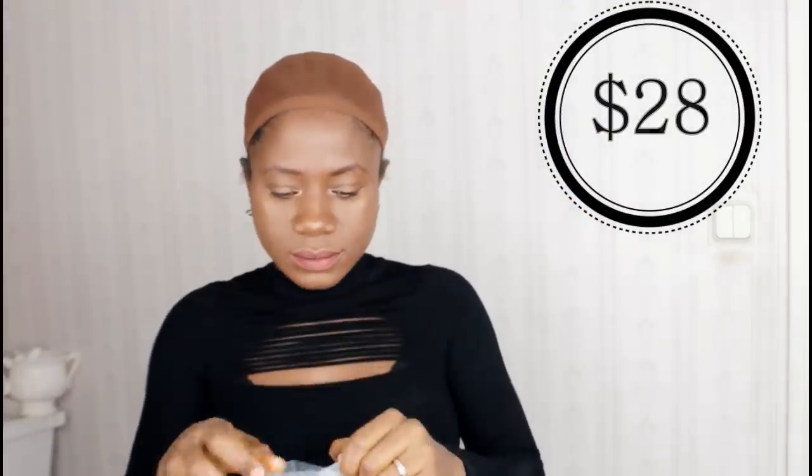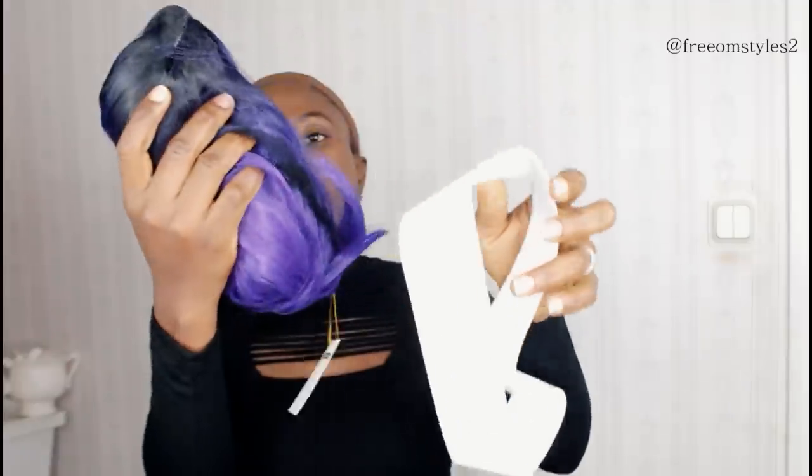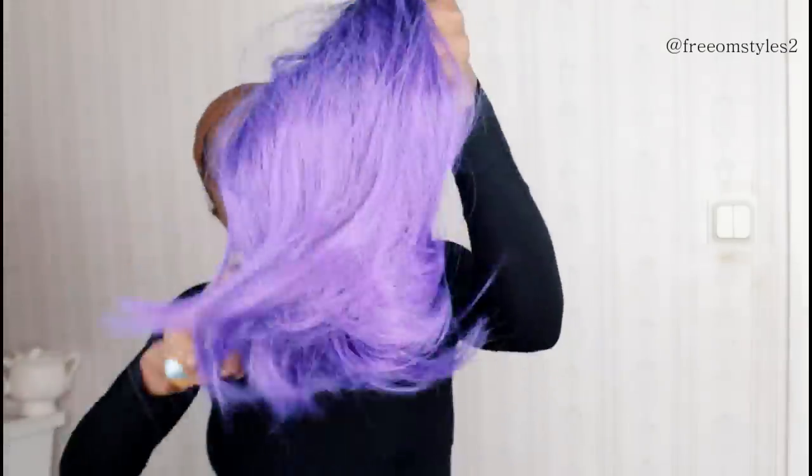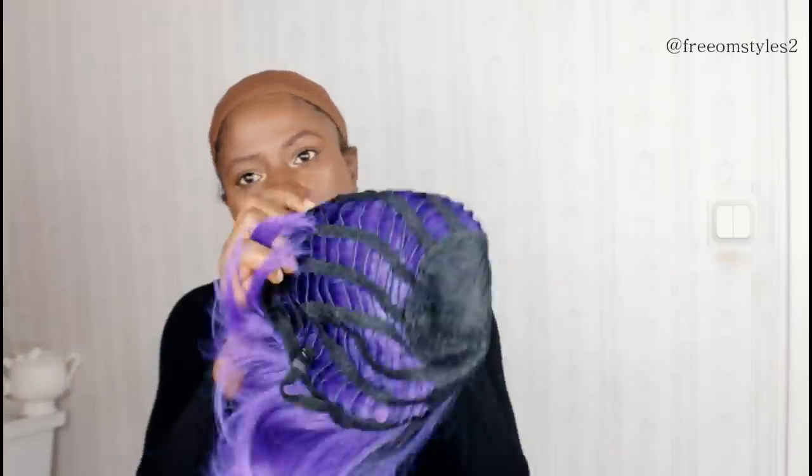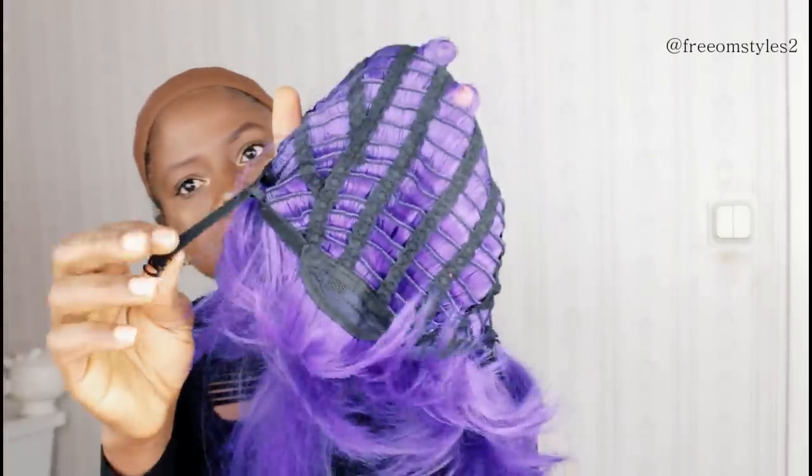Guys, it was really very cold. I needed to change my top right now to black, and it's even good because I have some color wigs I will be showing you guys. Let me try this one. The details of the wig, they have to care for the wig, like the black one I showed you guys. And then this one, you can see the inside, and it also came with adjustable straps.